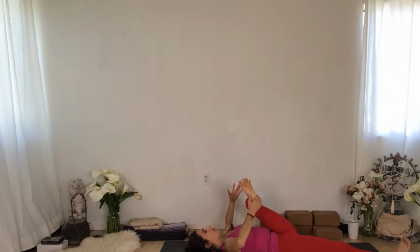Now be very aware of the knee here. You're going to flex the foot and rotate out from the hip. Right hand to left heel. Do not pull on the toes, as that's going to impact the knee. Keep the foot flexed and firm and open through the hips. So this is a reclining pigeon pose.